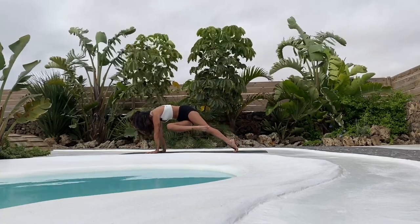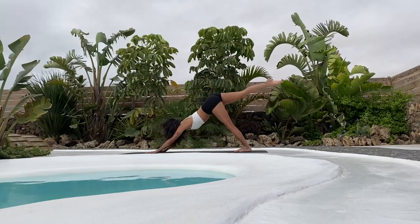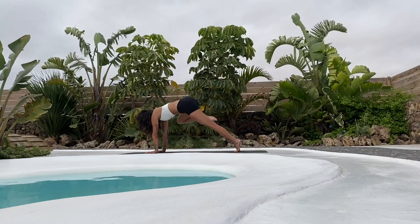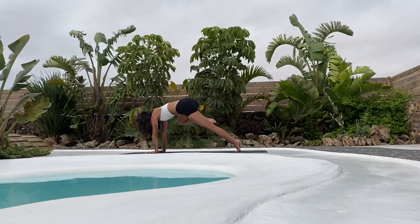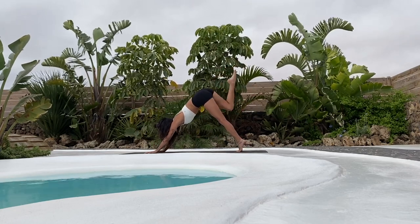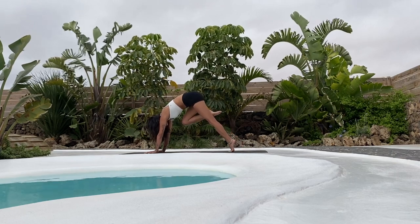Stay here. 3, 2, 1. Inhale, 3-legged dog. As you exhale, bring the right knee towards the right elbow. Stay here for 3. Lift it higher. 2, 1. Inhale, 3-legged dog. As you exhale, bring the right knee towards the nose. Maybe you can touch the nose with the knee.